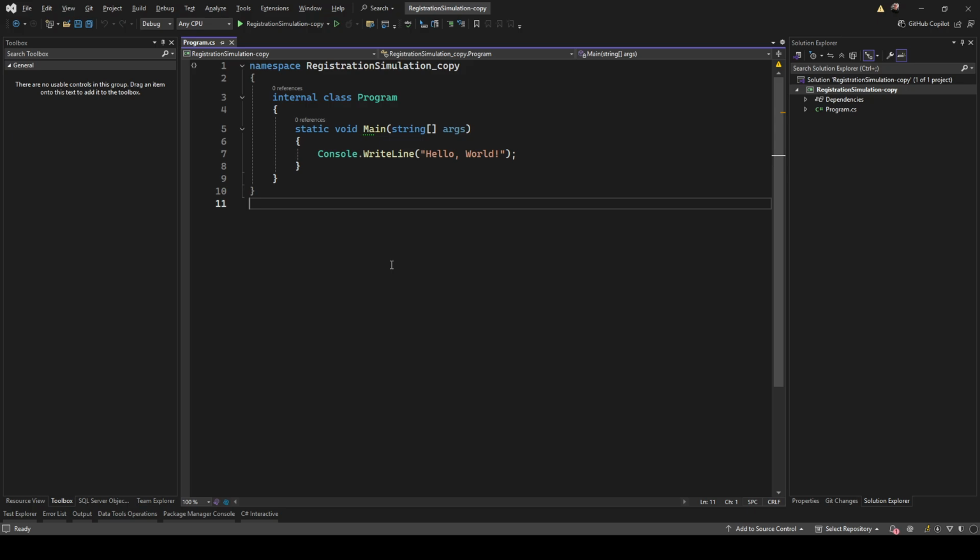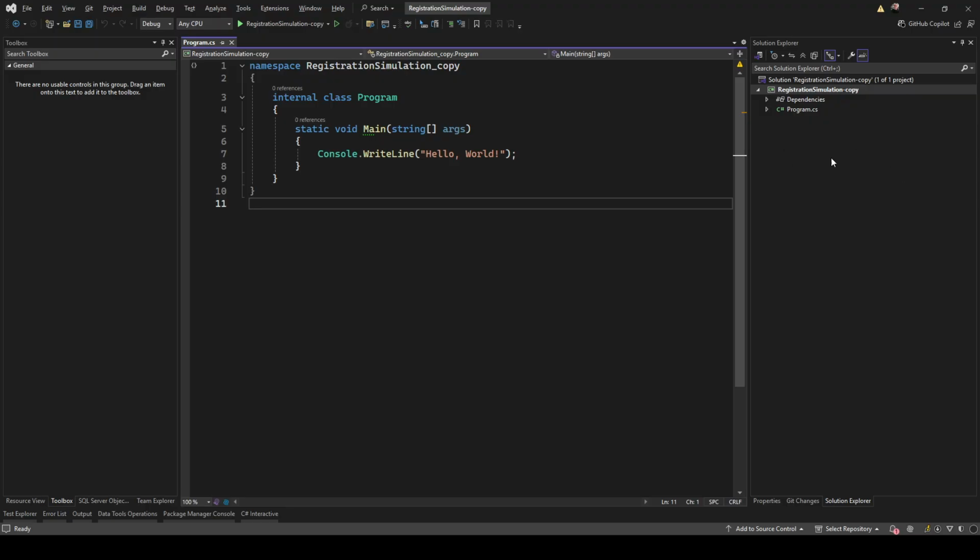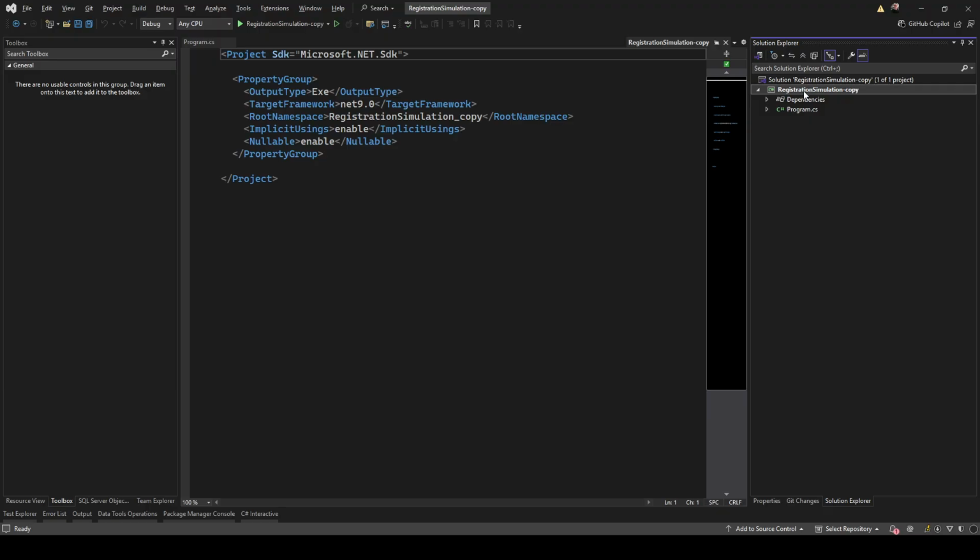So here we go. We have Visual Studio. So the first thing to note is that Solution Explorer is the name of the explorer from Visual Studio or VS Code. This just shows your project as it's structured. This is my solution, CSproj, and then my files. So under this, we'll just copy the same structure we had before.